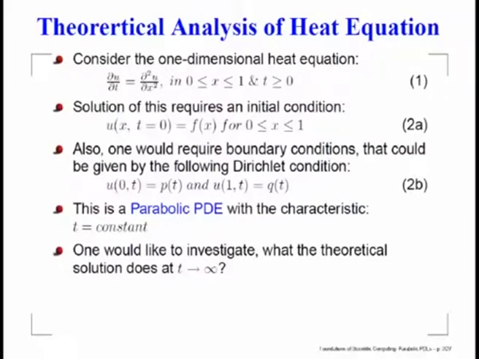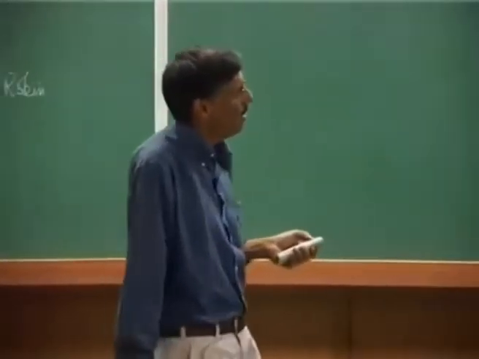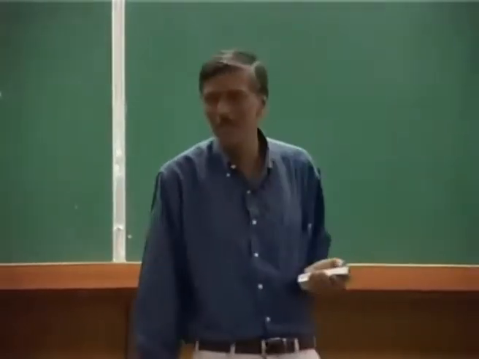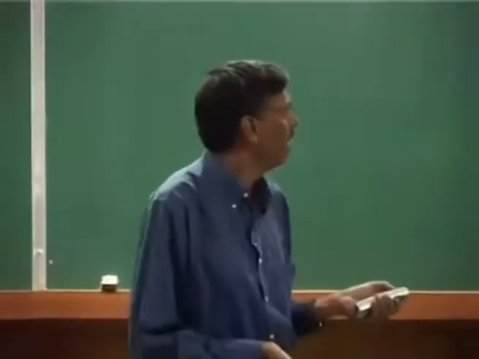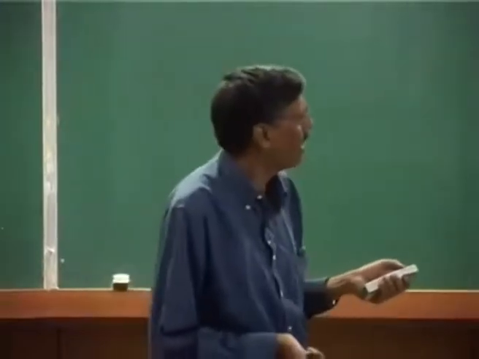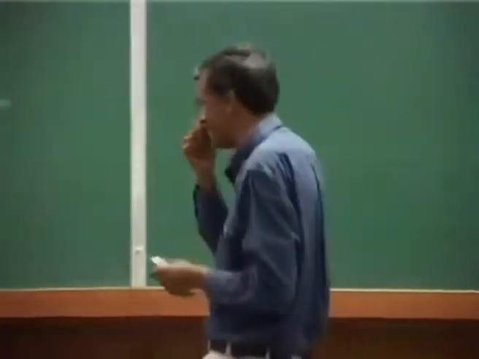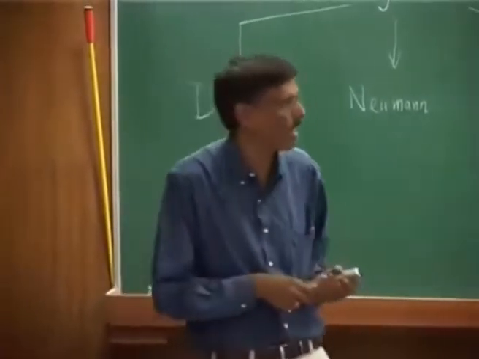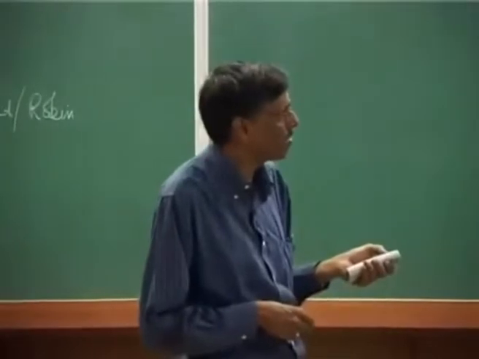To study that aspect, we define a functional which I called E = u²/2. Of course, if u is the temperature, u²/2 does not mean energy in the physical sense, but if u is some kind of velocity, this has a connotation of energy. The main property of this function is that it is non-negative. We want to find out how this quantity changes with time, so we simply differentiate it with respect to time to get u·(∂u/∂t).